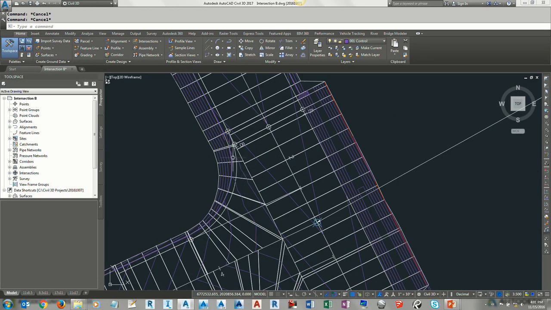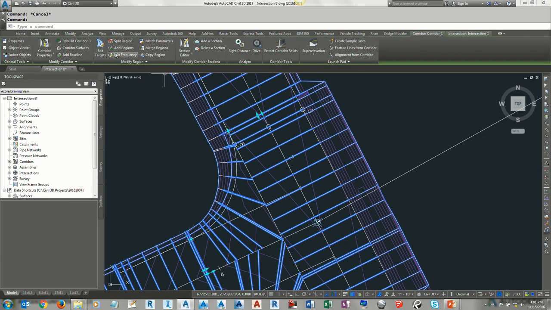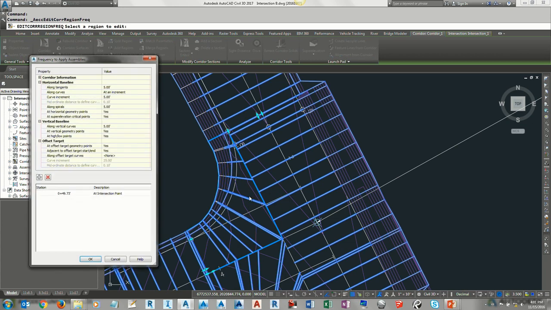But what you do can help improve the contours in this area if you just change that frequency. So if you go into the edit frequency and pick this region, the frequency is governed on this alignment, every whatever this is. I don't want Civil 3D to create the cross sections where it does based on these criteria. I'm going to have Civil 3D just ignore all that criteria, so I'm just going to put a big number. Civil 3D would not do anything now. Not every 5 feet, 25 feet. That alignment is not 5,000 feet. So I'm ignoring everything on that alignment.